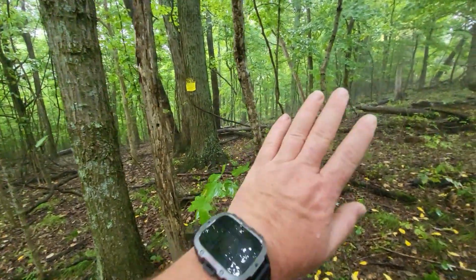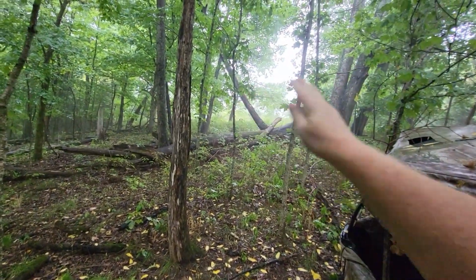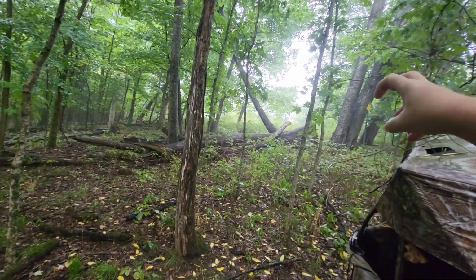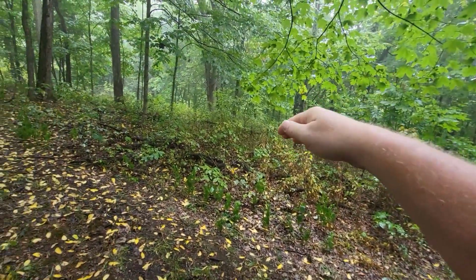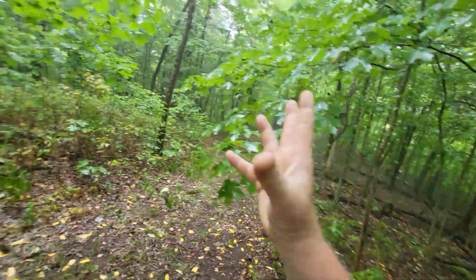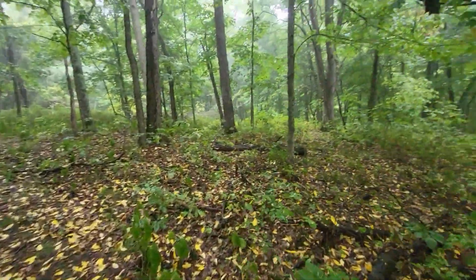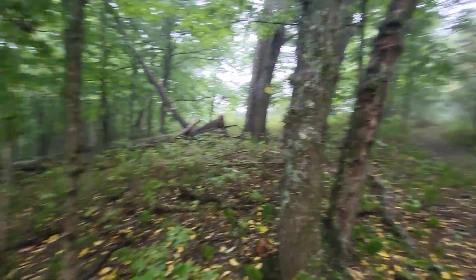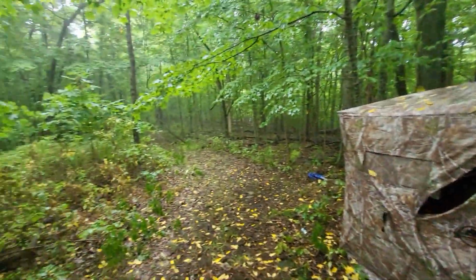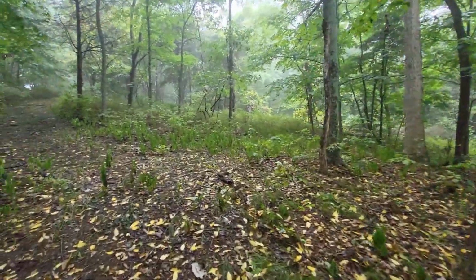So this is one set of neighbors. A different set of neighbors owns this field, but it's right here at the corner of the field, corner of the hardwoods. They're coming over here. We got a little pond down here at the bottom of this hill, so they're all coming this way, so we can catch them crossing through. Sometimes they'll cross up here behind us though, so we gotta use the back windows every once in a while. But that's Jackpot Judo's setup for 2024. Let's see if we can get him a big velvet buck.